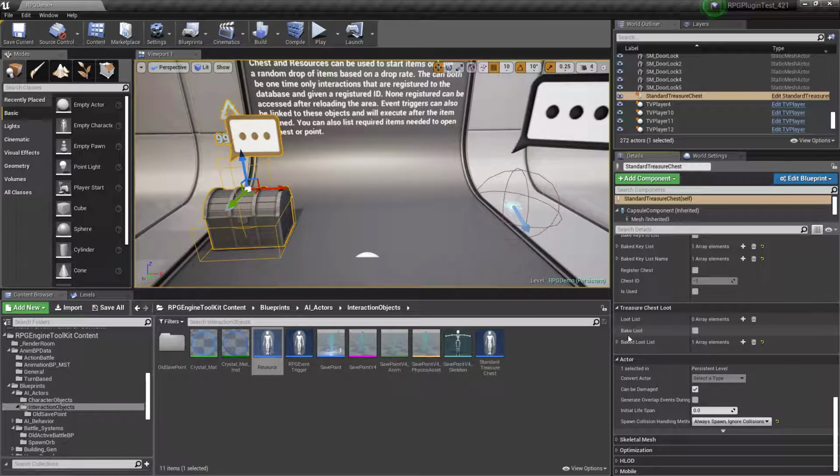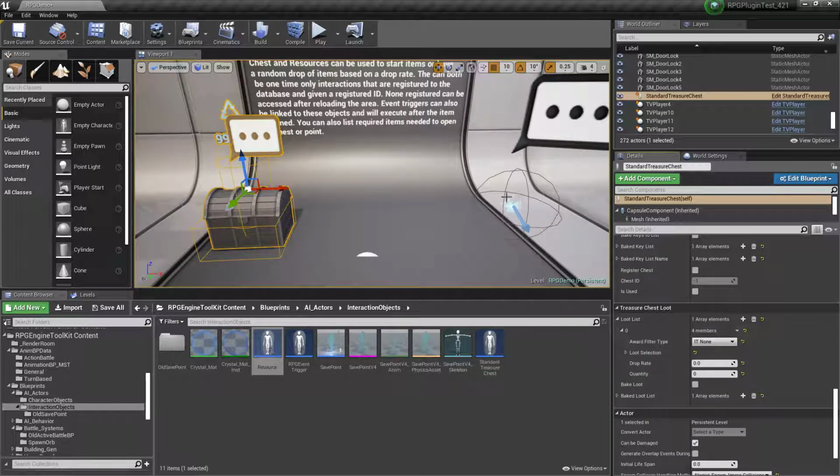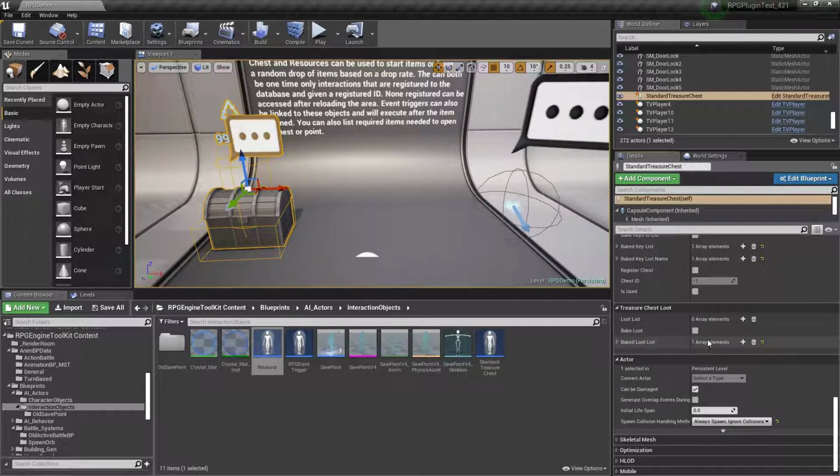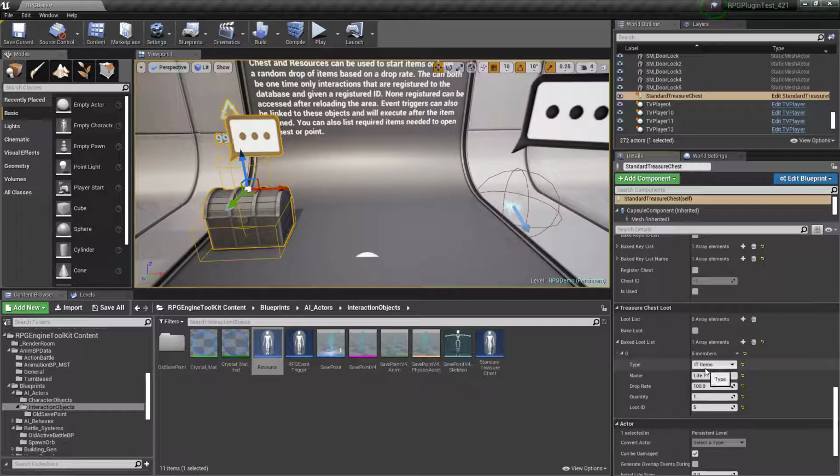Once I select the items that I want it to drop, I just bake the loot list to the bake list. The reason I have the bake list is because these lookup tables can only be generated within the Pi environment, and once you publish your games, they cannot. So I have to make sure that whatever I dynamically load here is baked into a list with its current IDs of whatever the thing is supposed to drop. And here you go. It's 0 to 100 for the drop rate. So this has a 100% chance of dropping a revival item.